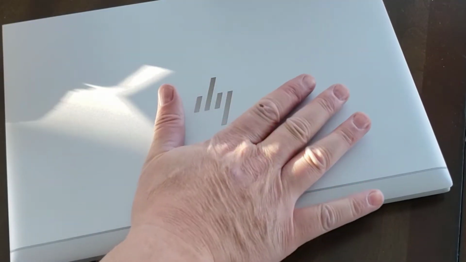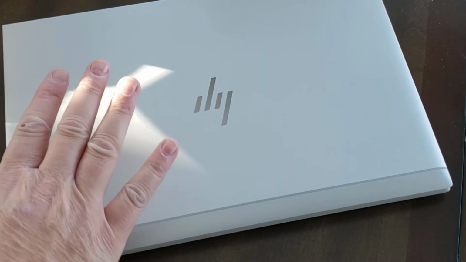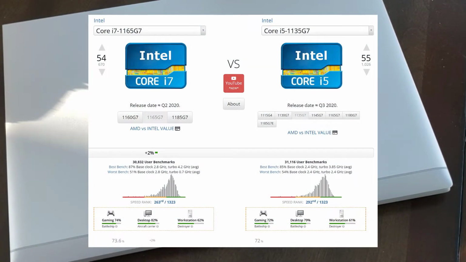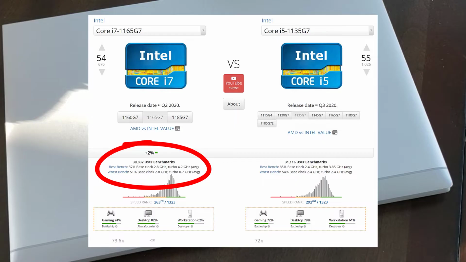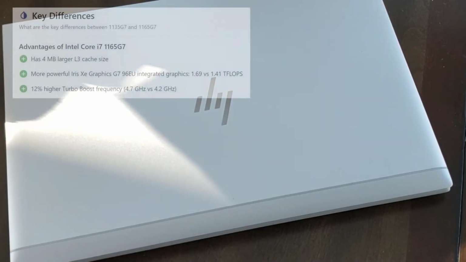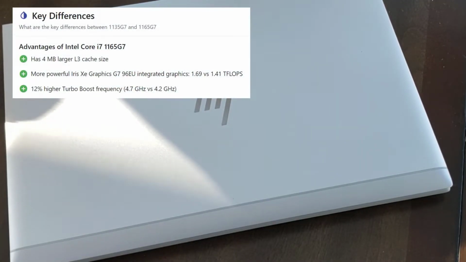All right, so before we get to showing you more about this unit, something that's very important is the CPU. So you would think that a Core i7 CPU is better than a Core i5, and of course it is. I mean, Intel's not lying. However, something that you should know is that the performance difference is virtually nil in practical terms. So this is an i5 unit, it's the more base unit. And if you have an i5 unit, don't sweat it. It's just fine. I'll put some benchmarks up here.